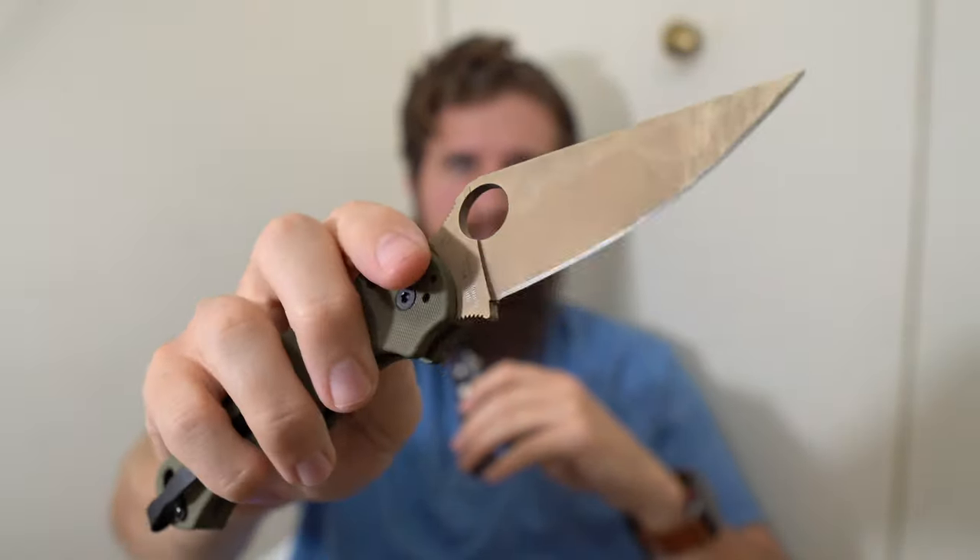This knife is still getting used a lot — still got to do my full review on that. The clip and its orientation are all right for me to carry as a primary. I carry that knife or others relatively similar as a primary, and then I carry a secondary knife. For the last couple of months, my secondary has predominantly been going back left pocket, clipped closest to my hip. Usually that's a smaller knife, maybe about this size. If the Tengu had a pocket clip, I'd be glad to carry it there.